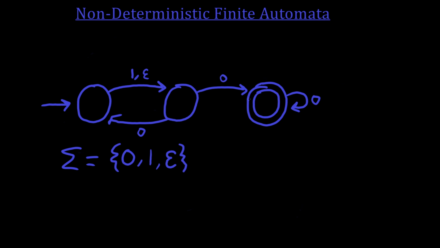Now, a bunch of red flags may already be springing up in your mind. Why do we have multiple transitions for the character 0 on one state? Well, it turns out that in an NFA, this is completely legal. In an NFA, we're actually allowed to have 0, 1, or multiple transitions for a single character on a single state. And remember that in the case of a DFA, that was not allowed. In the DFA case, we were only allowed to have exactly one transition per character per state.